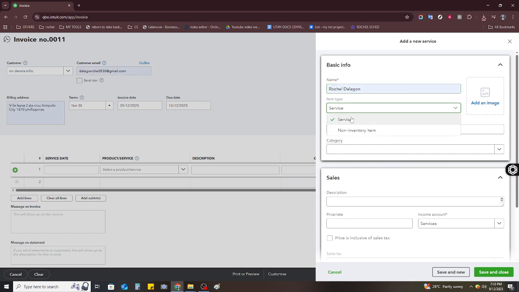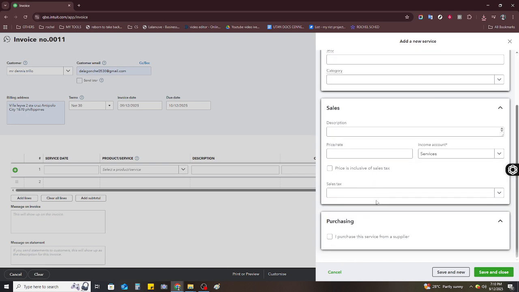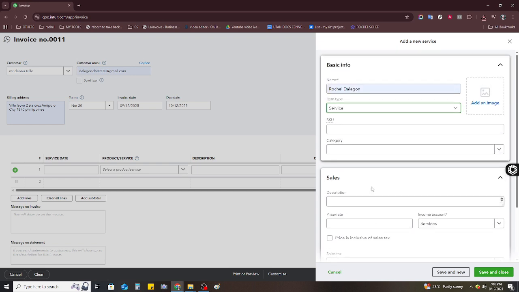Now comes the naming. You should name this new service item discount, something straightforward that will serve as a clear indicator. Then focus on setting up the correct income account. Here you'll want to link it to something like discounts given or use a similar term that fits your financial practices. Save this setup to keep everything organized for future use.